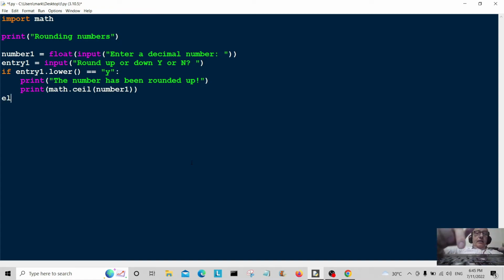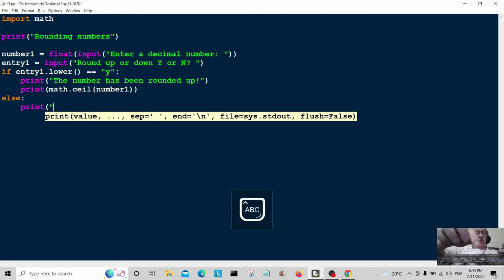Else, if anything else is entered, like the n, we're going to print number has been rounded down.